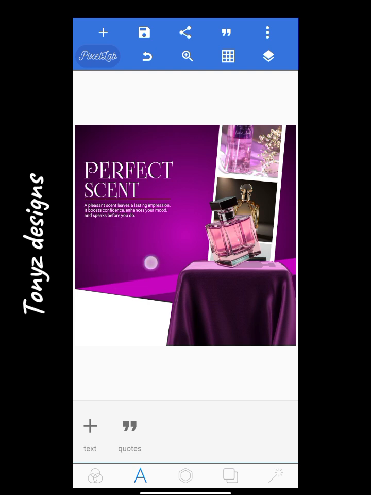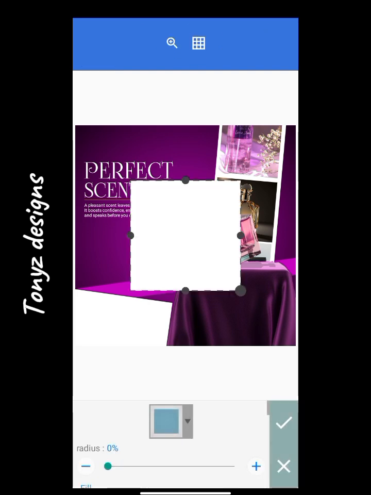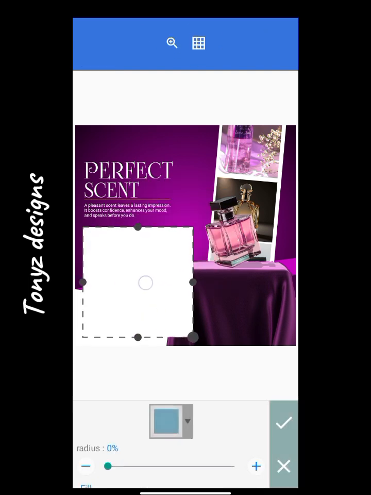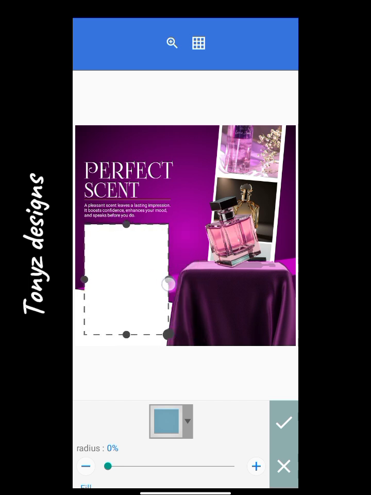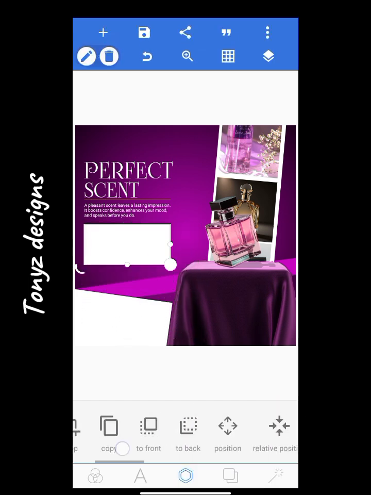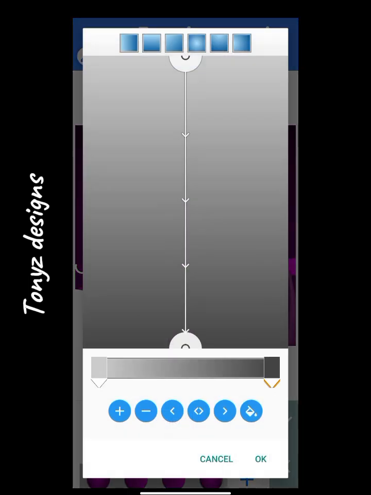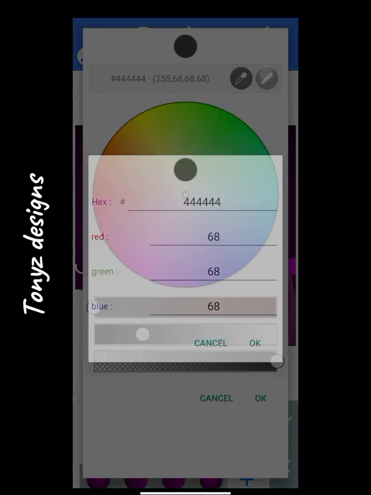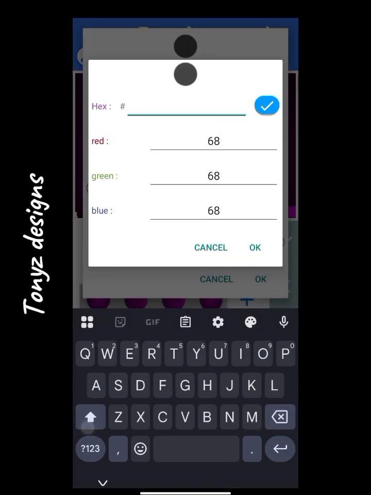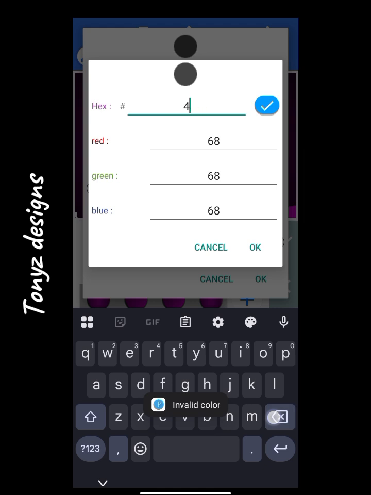So for this open space, we'll be typing in the product, but before we do that, we'll go over to layers to lock this, and we'll be introducing a shape here. Okay, so once we've introduced this shape here, we'll head over to color. We'll be changing the color of this, and we'll be making use of a gradient color. So for this part, let's input the first color, which is B607B0. Sorry for that.